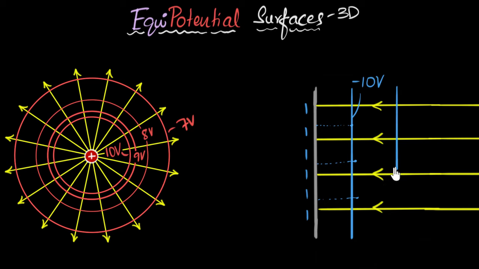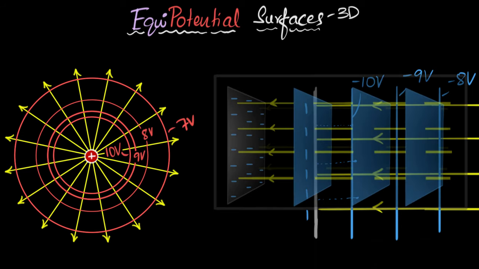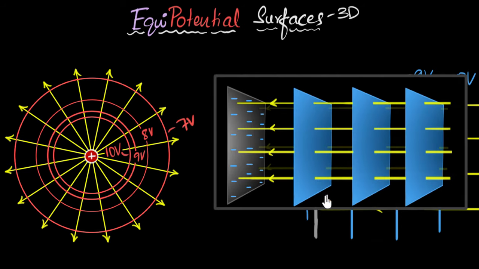I can draw another one. If I go a little farther away, maybe I'll get a minus-nine-volt equipotential surface. If I go farther away, maybe a minus-eight-volt surface, and so on. The equipotential surfaces here will be equidistant because the electric field is uniform. Just to reiterate, these are not lines but surfaces — you have to imagine them in three dimensions. If you look at them in 3D, you can see that the equipotential surfaces are flat planes. So over here with the point charge we got spheres; over here with the sheet, we're getting flat planar surfaces.